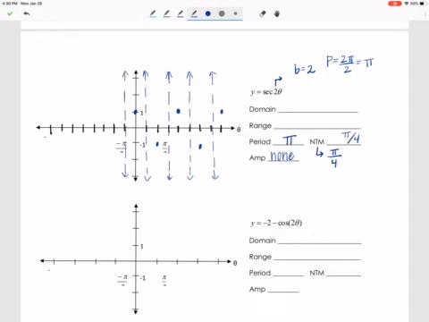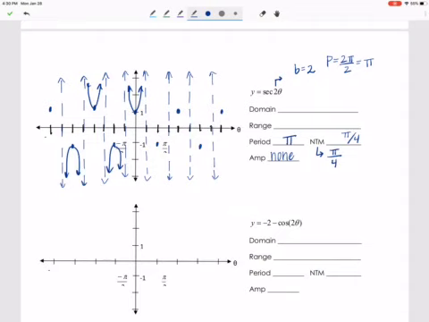So notice how in this case, right, your pattern is still the same. All we've done is we've just condensed it. So instead of moving to the tick marks that were already printed for you, you added new ones in, and you're just moving more frequently. Okay? All right, and then we sketch. So down, up, down, etc.